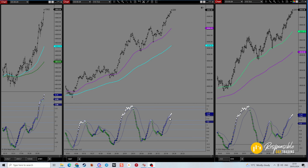We're starting to get the first signs of a change in the strength of that trend in the direction. Potentially we could get a deeper pullback here, and that's also supported by the fact that we're so far away from the EMAs. Price will always return to the EMAs. Sometimes it can take a long time like this, but at some point it has to pull back to the moving average. The further away we get from those EMAs, the more likely it is to turn around and pull back, maybe find some support here, or just pull right down to the next slow EMA from the previous time frame over here.